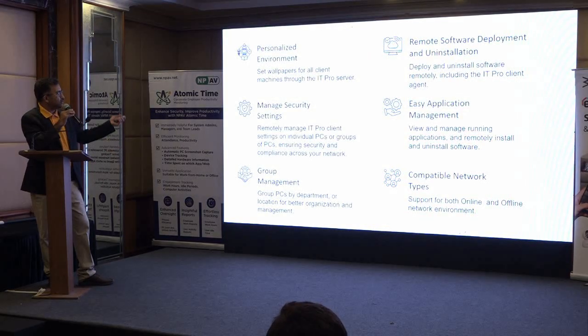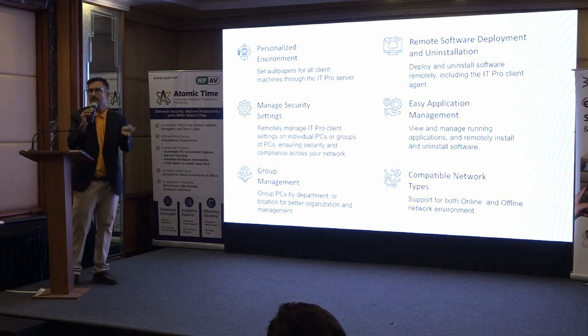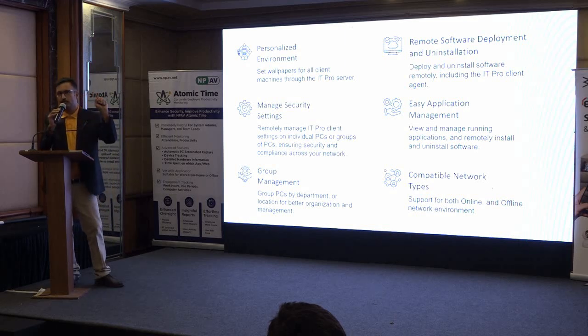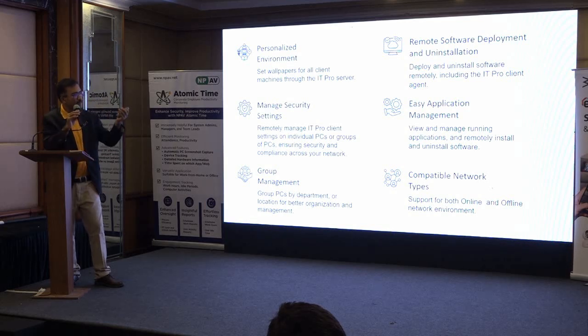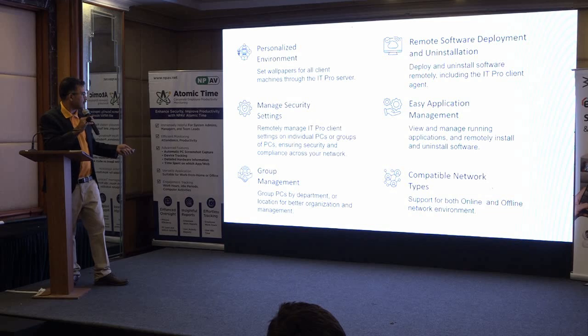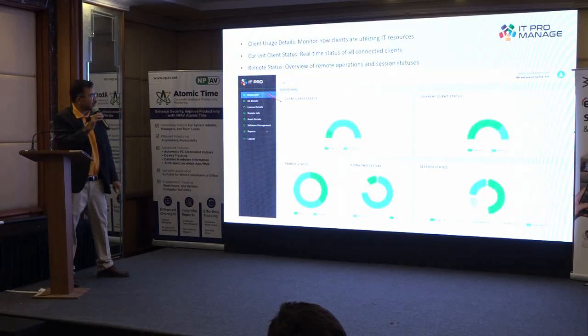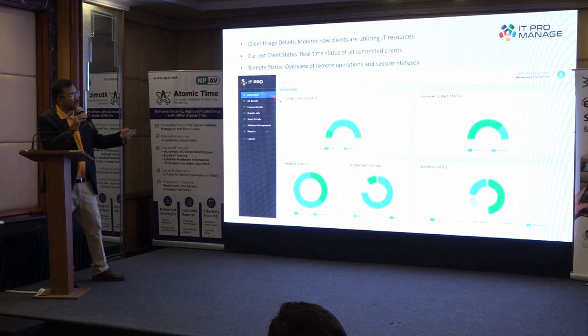So what all facilities it has got? You can install remote software, you can install or uninstall. Customer says my PDF is not opening, please install Adobe Acrobat for me. So you can click here and the software will get remotely installed on their desktop or on their laptop. So you can install browser, software, any kind of requirement. They'll raise a ticket and you can respond by installing the software. So this comes with a dashboard and with all the management, asset management, software management, and a lot of great features are there in this Manage IT Pro.